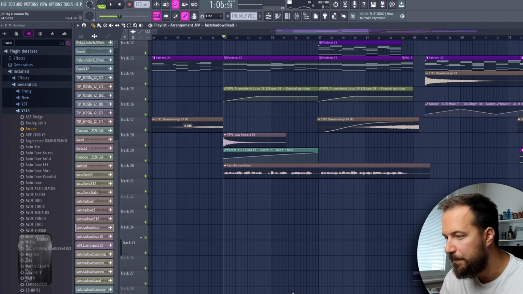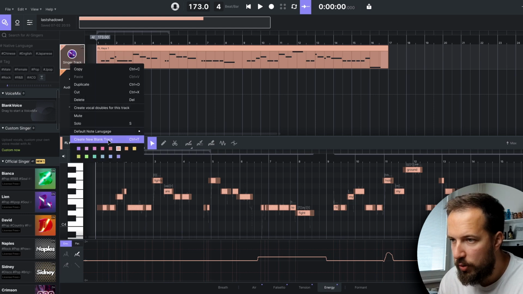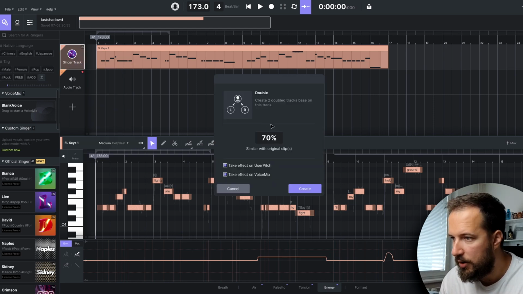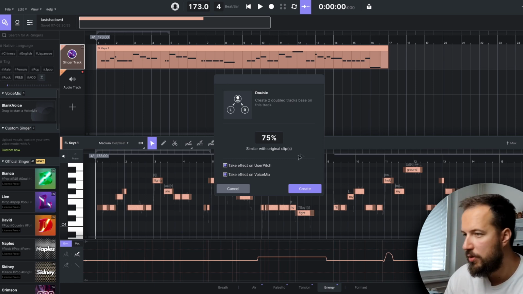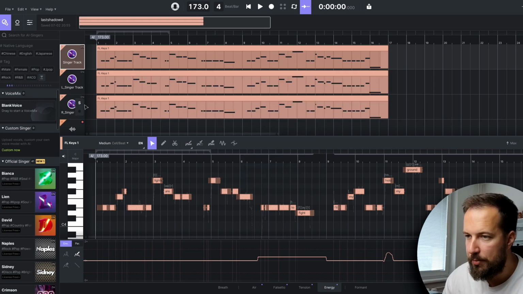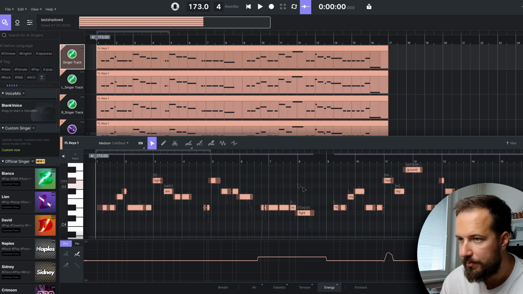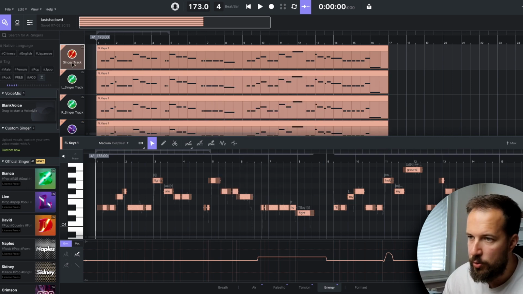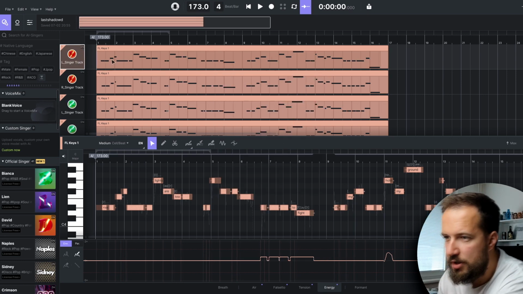And it's really simple. You just go to your Studio where your vocal is and right-click the vocal, create vocal doubles for this track. And you can choose how many percent it should be similar to the original. So let's do like 75. And this will create the doubles. But what I wanna do is change the main singer to a different one and do the same once again, create vocal doubles, and then again change the main one to a different one, create vocal doubles, maybe different percentage, and now remove the lead vocal and just keep the doubles.